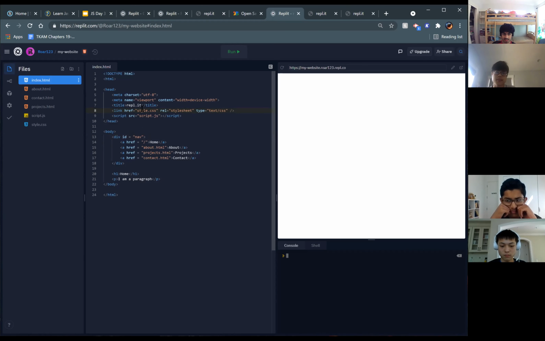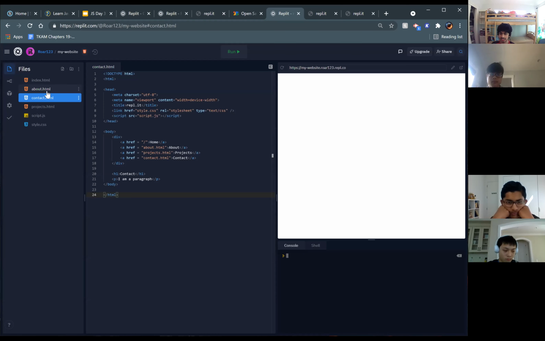Well, every page has a nav bar, like a copy of it, so we can't use ID because we're going to use it multiple times. You know what? Okay, great, Alex. I'm glad you said that. So one important thing is that each HTML file exists independently of the others in respect to CSS. So we really need to look at it like only on a per HTML file basis. So as long as we use nav only once for each file, we can use it as an ID. So we can actually use ID nav here. But yeah, this is a really important concept too.